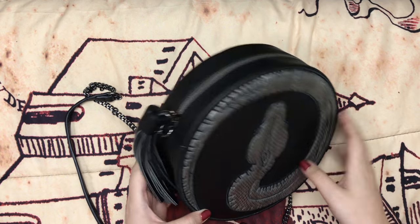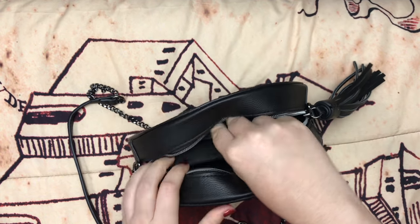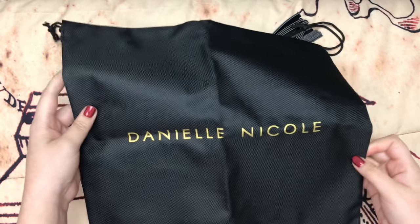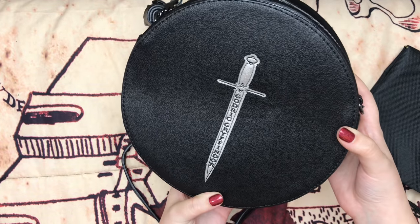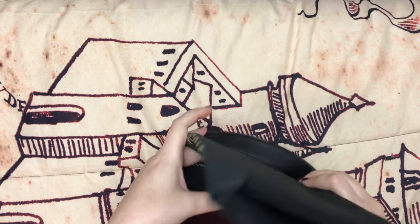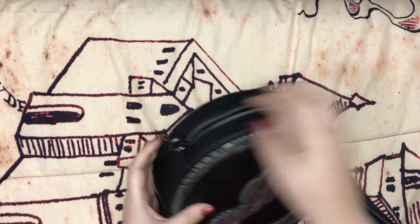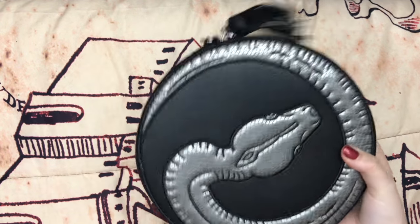Maybe I'll break that promise, but it has a little tassel for the zipper and there's no pocket in here — it just comes with the Daniel Nicole little bag so you can store it or whatever you want to do. I love the little chain detail and then the back has the Gryffindor sword on the back, which is a nice little detail. Very cute. I regret not getting the other bags on that sale. I'm obsessed with bags. I really do need to do that bag collection video — most of you said you wanted to see it so I'll get around to it.